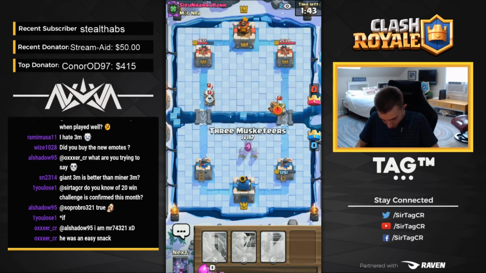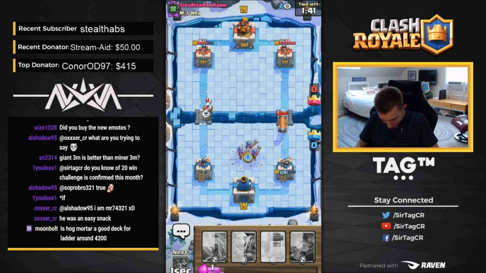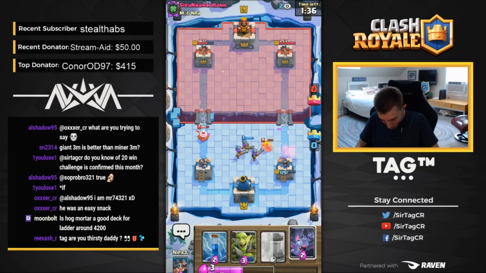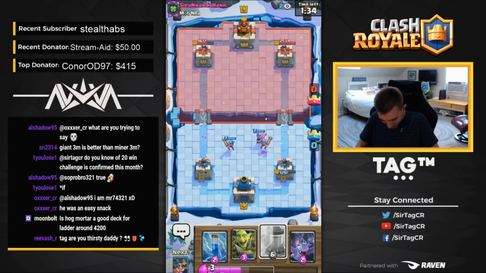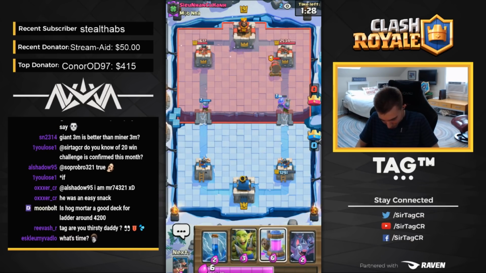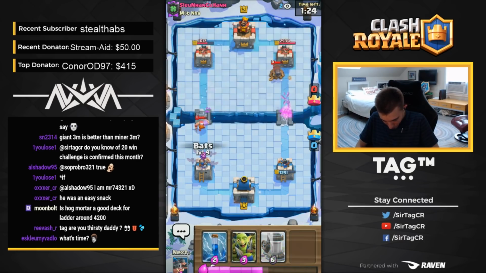Okay, there we go. So 3 muskies, I waited the last possible second. I knew he was going to bridge spam. If I went for collector, that was a death sentence, so I can't do that. Can't prescribe my own death sentence, guys. Not about it. I'm sorry. Don't really want to go for Goblin Gang because he's going to Valk, maybe. Lumberjack, okay. That dies, we're fine. I'm going to go for Royal Hogs.